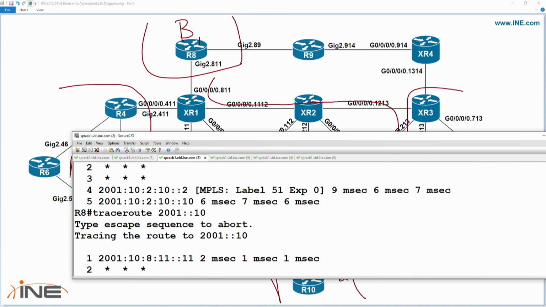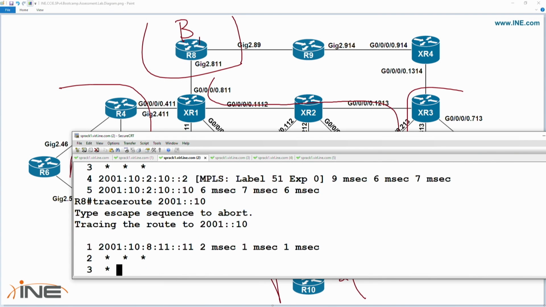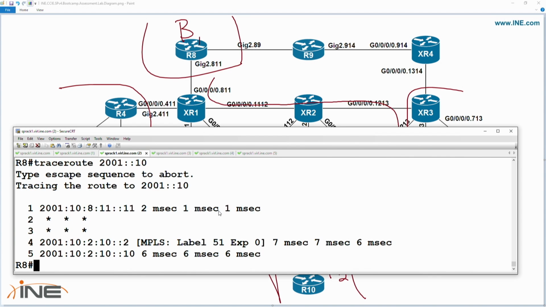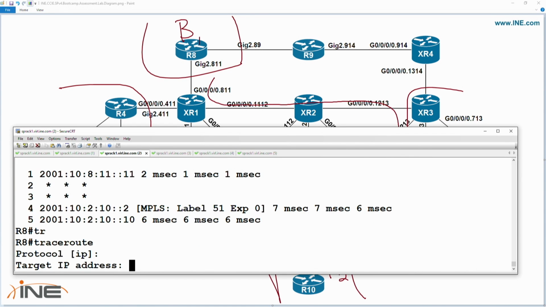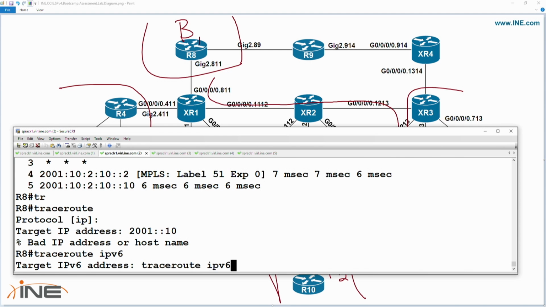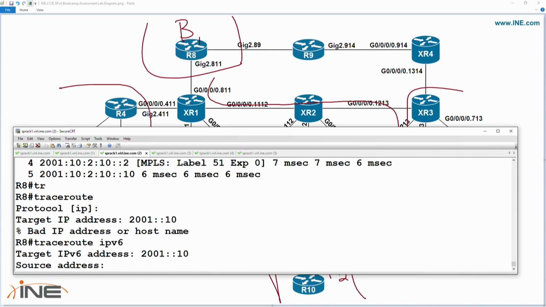And let's try this. Let's try sourcing this from the loopback. I think we need to do an extended trace route. Trace target address 2001::10. Trace IPv6. Okay, target address 2001::10. Source address 2001::8.